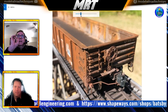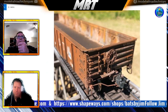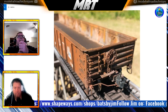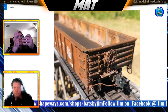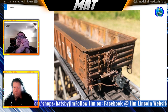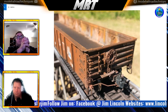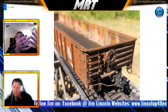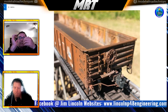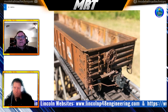And what Lionel did is they made, it's a beautiful car, it's a PS5. It's a Pullman Standard number 5 gondola. And they made over 1,000 solid end PS5 gondolas. Of course, Lionel made the one they made 32 of, which is the drop-end gondola. Why? Because it's cool, and they can sell more to the 3-rail market, which is fine. It's a beautiful car. The problem is that if you want one that looks like the 1500 that they made in real life, you've got to cut the end off and put on a different end.